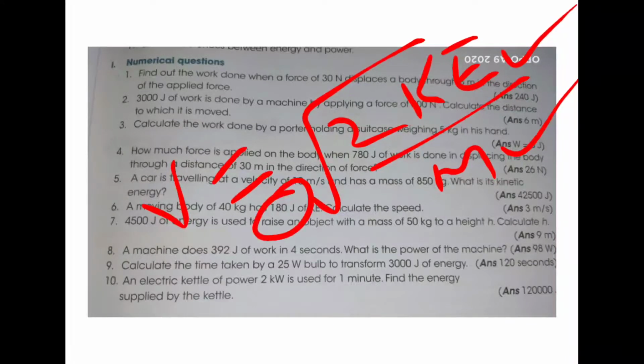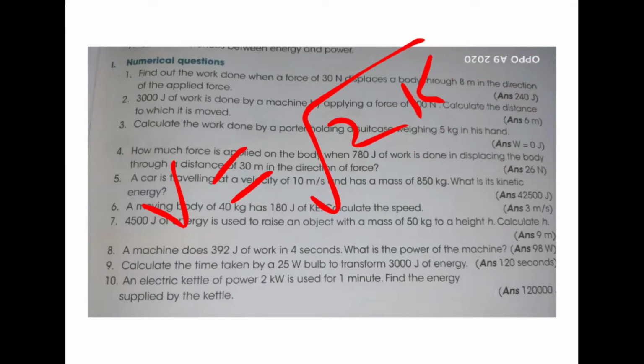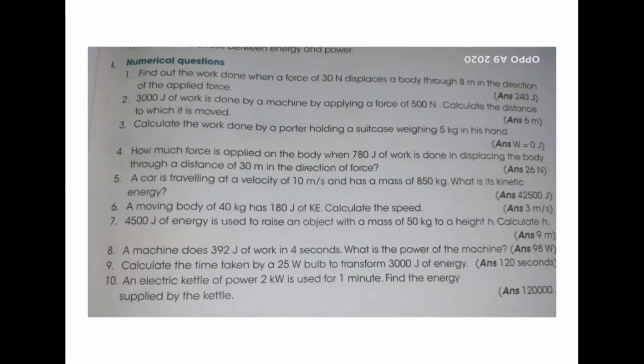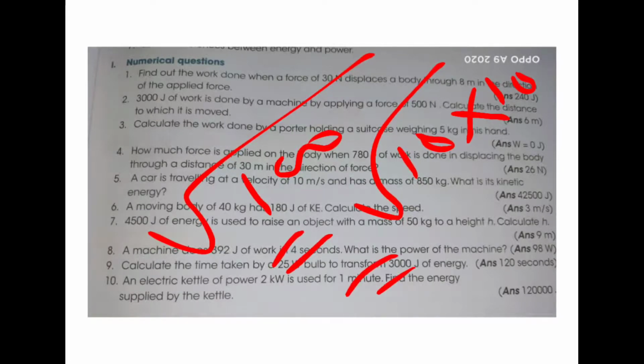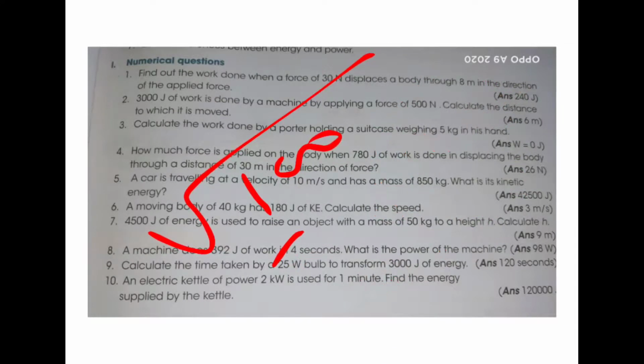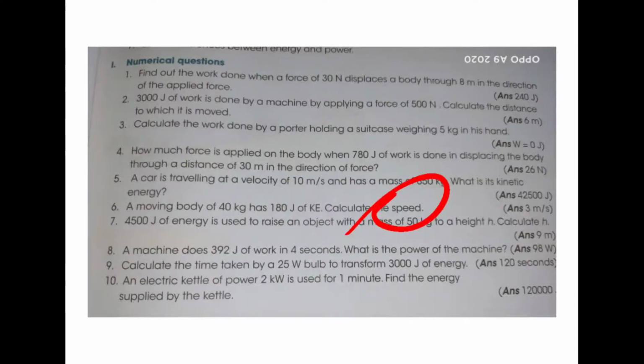Kinetic energy is given as 180 joule and mass is given as 40 kg, so you will get the velocity. If you get root under 100 here, 100 can be written as 10 into 10. In mathematics, for a square root, one 10 will come out, that means 10. Similarly, if you get root under 9, the answer will be 3. Same way you will calculate the speed, and make sure you write the unit meter per second.